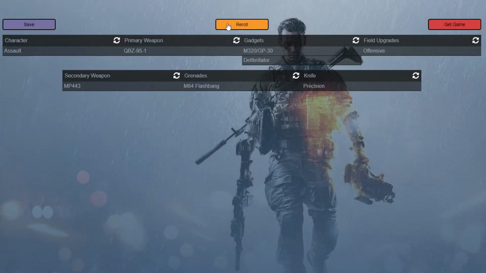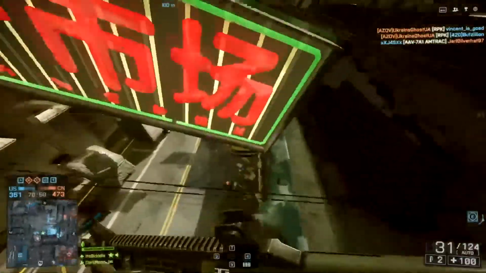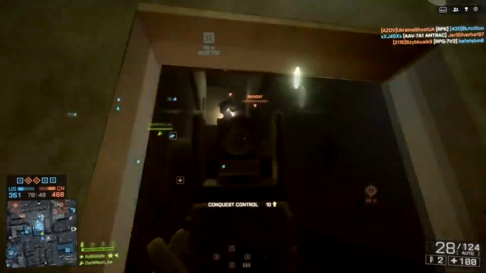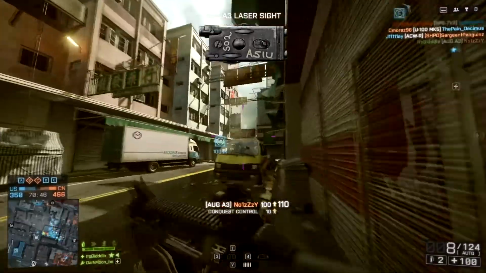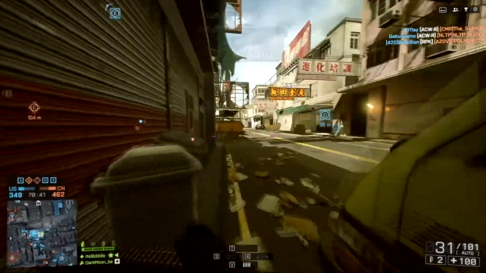Today I thought I'd let an AI pick my class setup in Battlefield 4 and see what I get. So with the assault class, with the AUG A3 as our primary, gadgets we've got the medkit and defibrillator, field upgrade is a shadow, secondary weapon is the compact 45, grenades, M84 flashbang and the knife. Normally it's a similar setup to what I'd normally use, especially with the medkit and defibrillator. The field upgrade is completely different.